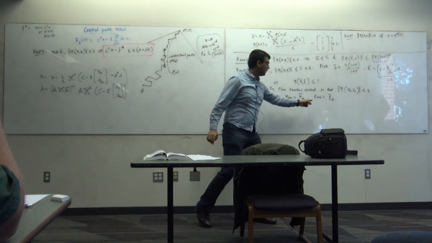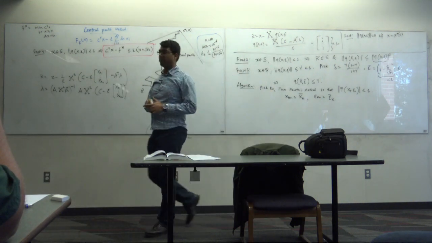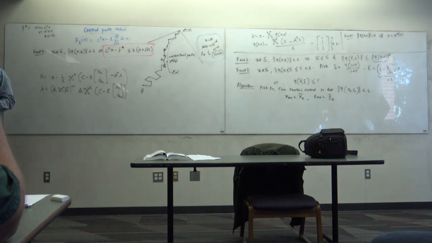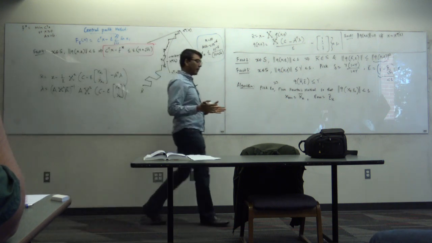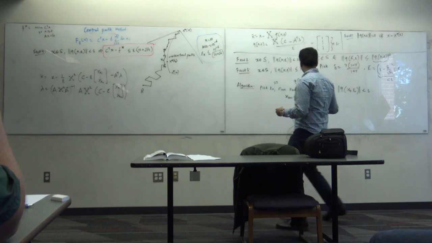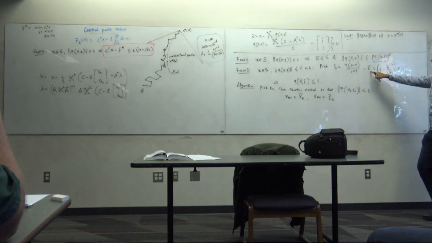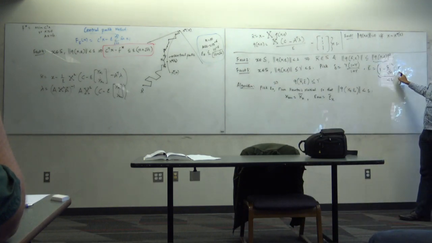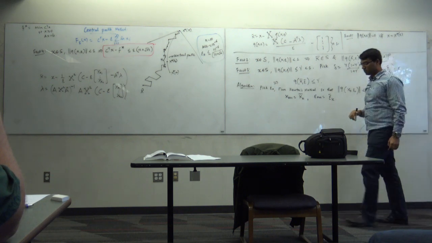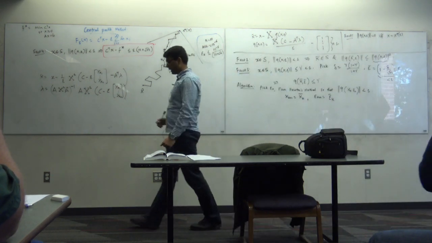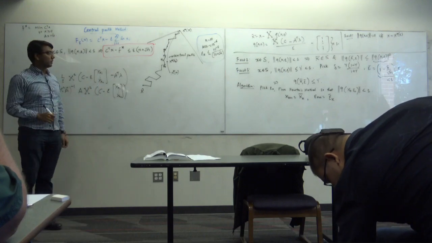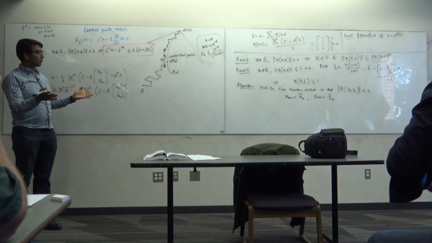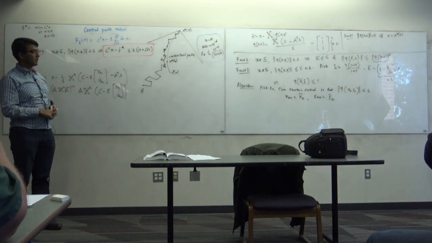Epsilon k changes according to this method. And that's because once we get close enough to the central path, we won't deviate far enough away from it again to have to run Newton's step multiple times. You could deviate far away from it if your epsilon bar was much, much smaller than epsilon. Then you would deviate from Newton's method, but in this case, you just have to take one step and you won't go out of the vicinity of the central path.